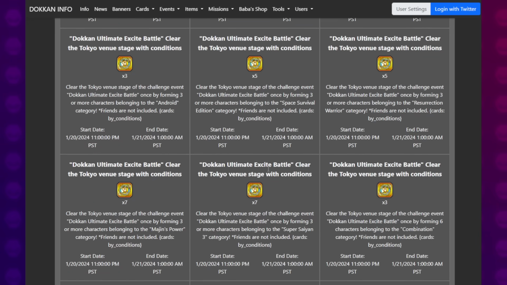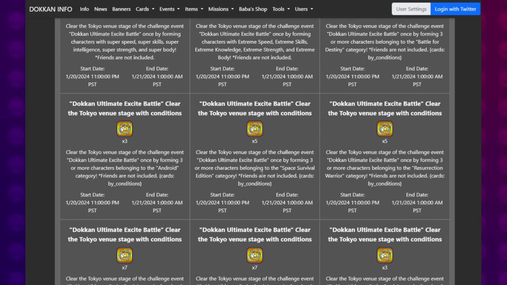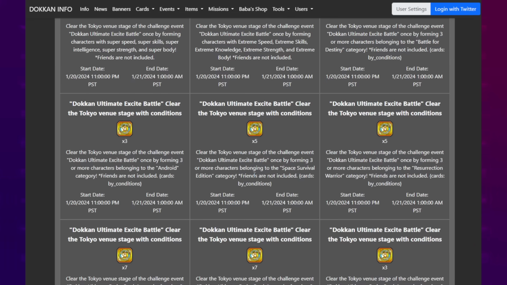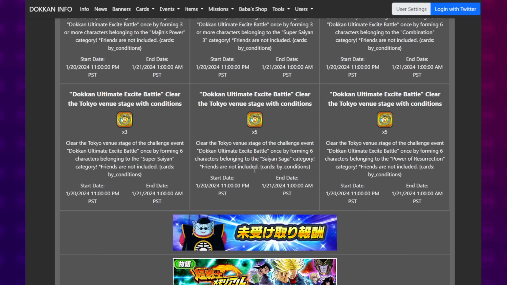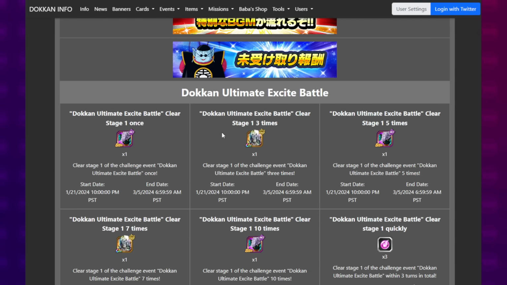So, you know, if that wasn't confusing before, this should really help you out, because they are covering all bases. I don't know if they're doing this as a safety measure to make sure nobody figures out what the celebration is, but yeah, they got all of these different category-based missions coming up for the Tokyo venue Ultimate Excite Battle thing. So that's cool. That's interesting.